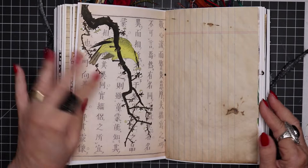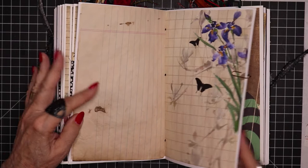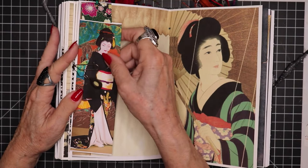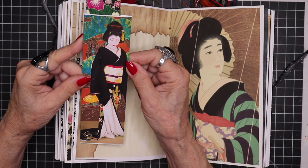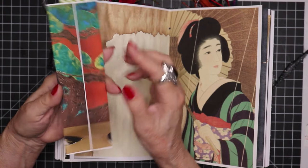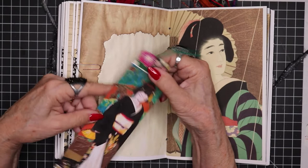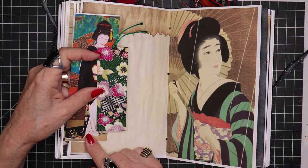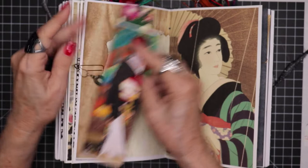Here's just a piece of dyed schoolbook paper — I didn't do anything with that, just let it be. A master board, another master board, and then I had a mistake I made on a master board with the full length view of this geisha. So I cut that out and turned it into a pocket simply by folding over the sides and gluing them down at the bottom, and that made a really unique tall pocket. I inserted another one of the kimono tags — I'm really happy with how everything just seemed to come together color-wise and looks and feels great.